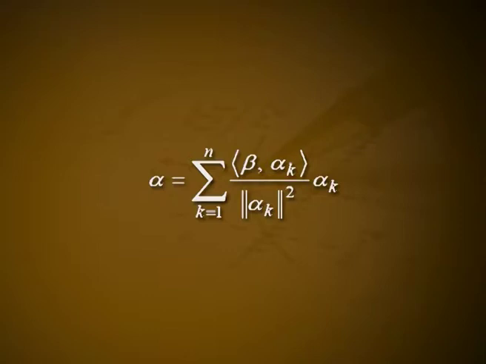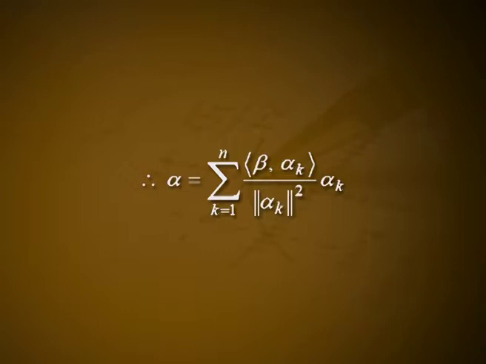Now suppose that W is a finite dimensional subspace of V. Then we know, as a corollary of the theorem, that W has an orthogonal basis. Let alpha 1, alpha 2, etc., alpha n be any orthogonal basis for W and define alpha by alpha equals the sum from k equals 1 to n of the inner product of beta, alpha k, divided by the norm of alpha k squared, times alpha k. Then by the computation in the proof of the theorem, beta minus alpha is orthogonal to each of the vectors alpha k. Beta minus alpha is the vector obtained at the last stage when the orthogonalization process is applied to alpha 1, alpha 2, etc., alpha n, beta. Thus, beta minus alpha is orthogonal to every linear combination of alpha 1, alpha 2, etc., alpha n, that is, to every vector in W.